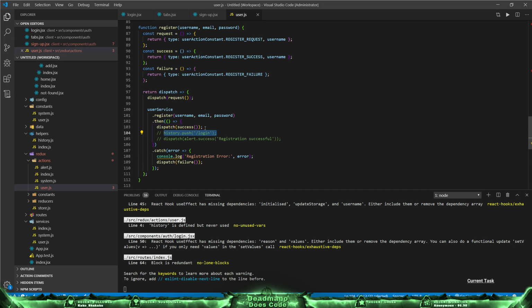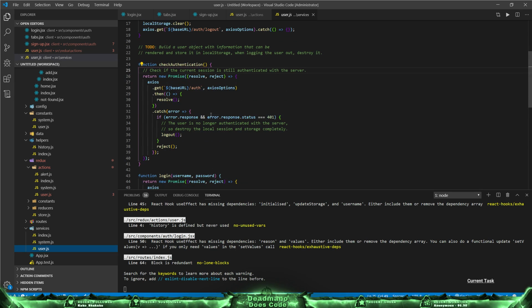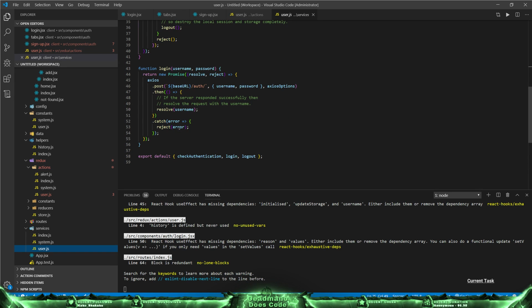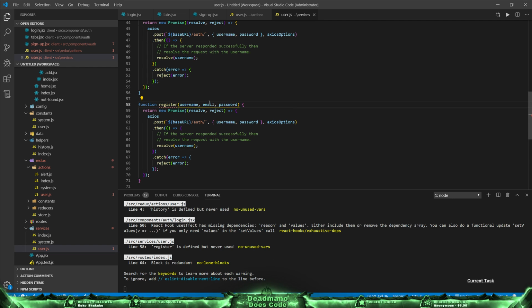Okay. And now we need to go to the user service so that we can actually get this working. I don't think we have a register. So we're going to copy the login one and create our own based off of it. So function register, we need username, email, and password.